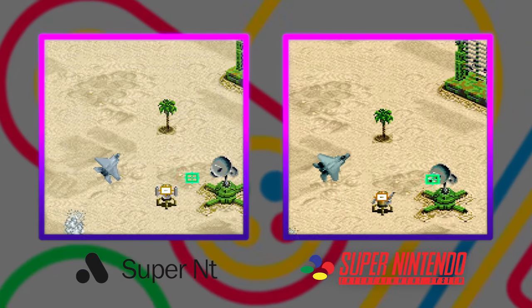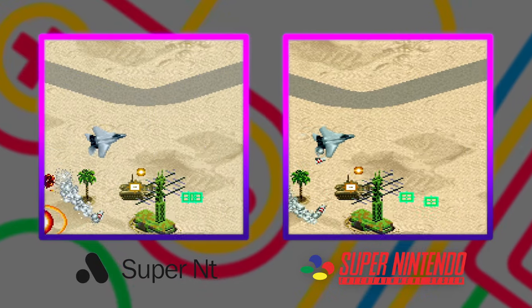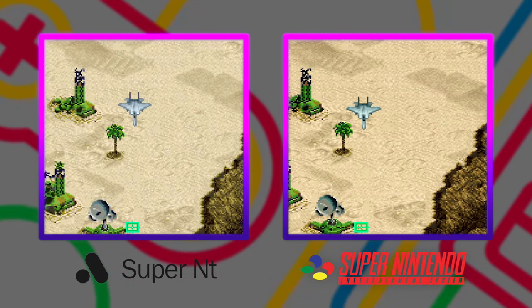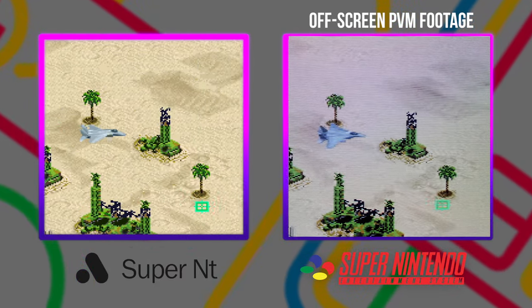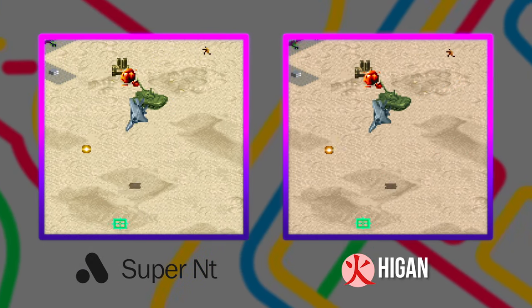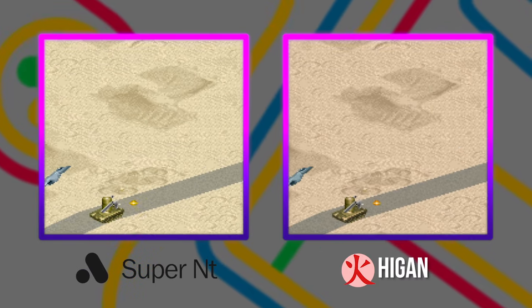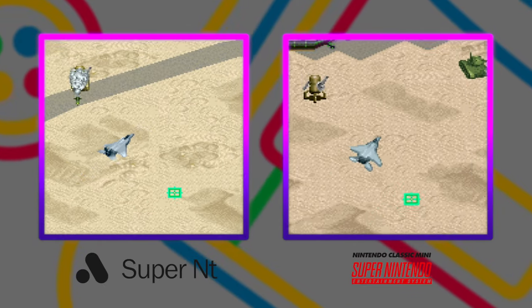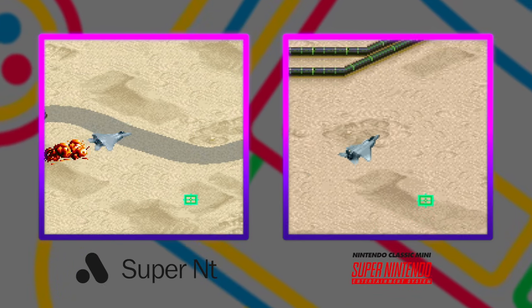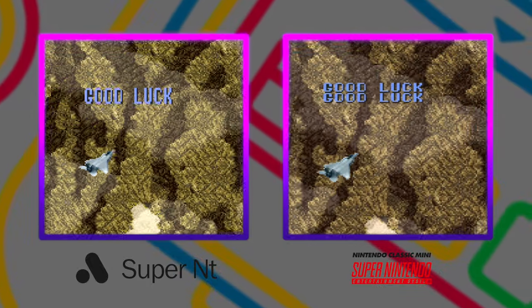So how does the Super NT fare? Well, as you can see, it works just fine. The shadow is visible beneath your plane, but the way it's drawn does, at least to the eye, appear slightly differently than both off-screen and OSSC captured footage. The shadow also displays in Hegon and looks a lot like the Super NT, though the specific visible shadow lines do seem to vary between the two. It is a rather strange technique though, so it's a little difficult to judge. And the SNES Mini, of course, fails this completely, with no visible shadow. In fact, even the mission start text is broken on the Mini.